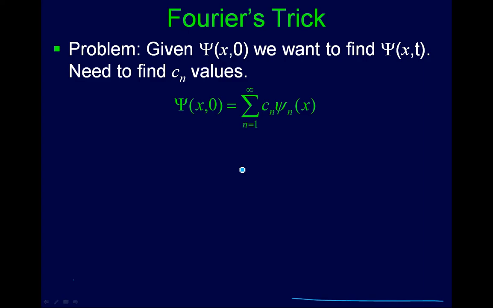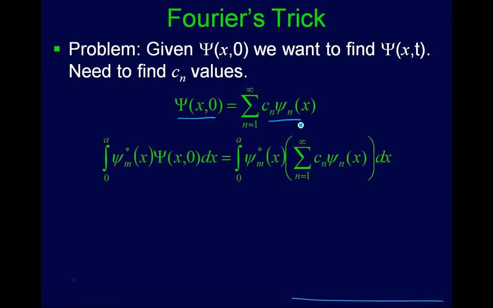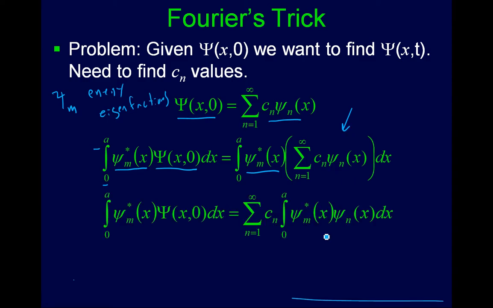All right, so we're going to again assume that I can write my wave function as a linear combination of these energy eigenfunctions. And so then what I'm going to do is take that equation I just had and integrate on both sides. So first thing is I multiply each side by psi star m, one of my energy eigenfunctions. And then I integrate both sides. So this is the infinite square well, so I integrate from 0 to a on both sides. And so here I'm integrating times whatever my initial wave function is. And over here I'm doing it times this sum of the wave functions. And what I'm going to use is this fact that these wave functions are orthogonal.